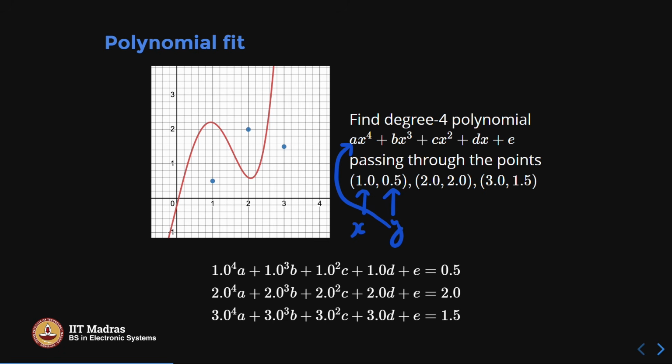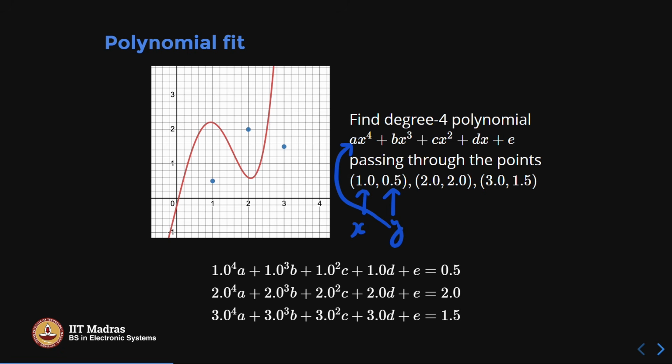And if I plug in x equals 1, what do I get? 1^4 times a, 1^3 times b, 1^2 times c, 1 times d plus e should be equal to 0.5. The coefficients have some power, but 1^4 is just 1, right? So this is just a + b + c + d + e = 0.5. Guess what? That's a linear equation in the coefficients a, b, c, d. Okay. So you put x equals 2, you're going to get 2^4. 2^4 is just 16. 16a + 8b + 4c + 2d + e = 2. One more linear equation in a, b, c, d.